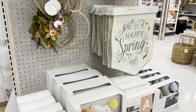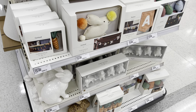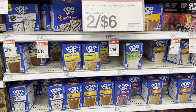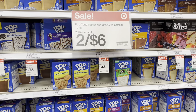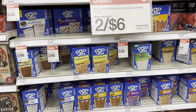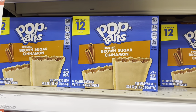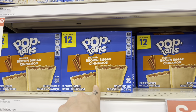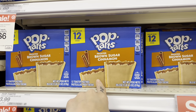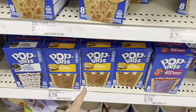Easter is in full swing over here — we've moved on from the clothes, by the way. We need to get a few more personal care items. We recently became adults again and I got us a toaster — we'd been going without one for so long. Pop-Tarts sound really good. The creator of Pop-Tarts recently passed away — rest in peace. Personally, my favorite Pop-Tarts are the brown cinnamon sugar ones because they're good cold as well as warm. If we're talking warm Pop-Tarts though, nothing beats the good old s'mores.